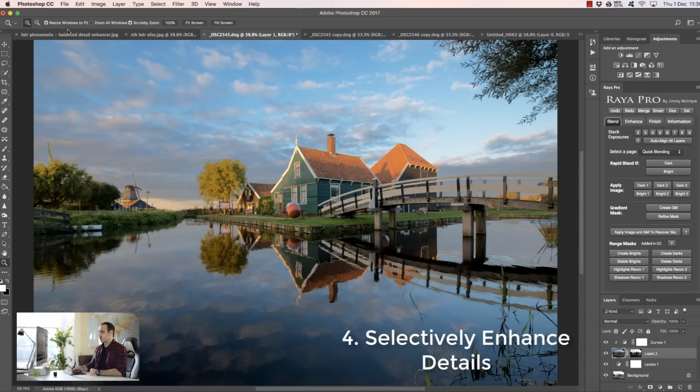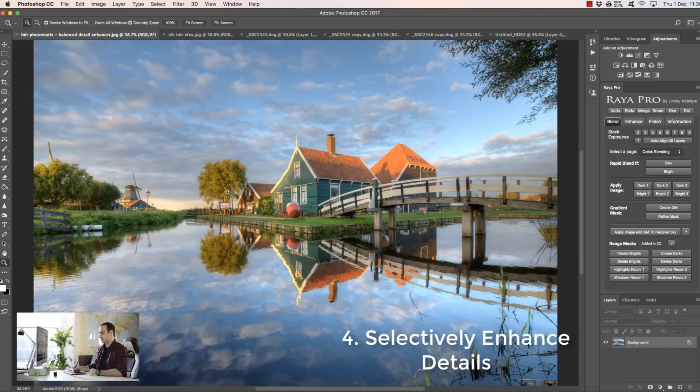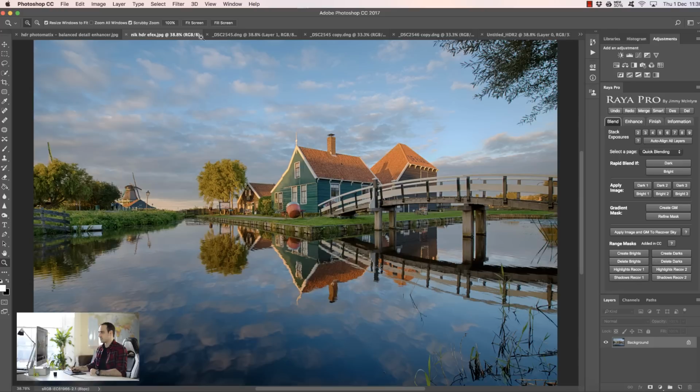So when you use HDR software, often you'll get enhanced details like this. Or if you go to Nick HDR Effects, it'll be more grungy. It'll be more detailed and a little bit sharper. The thing with details is it's great, especially when we first start in photography and in HDR, we get very excited when we pull out all of these details that weren't there in the original file. The problem is it becomes overwhelming for people looking at your images. When you have details everywhere, there's just too much to take in.